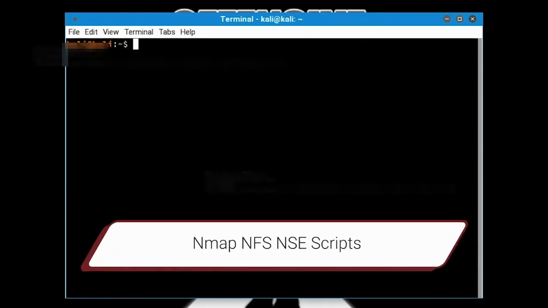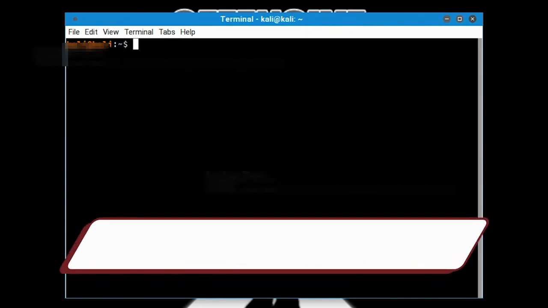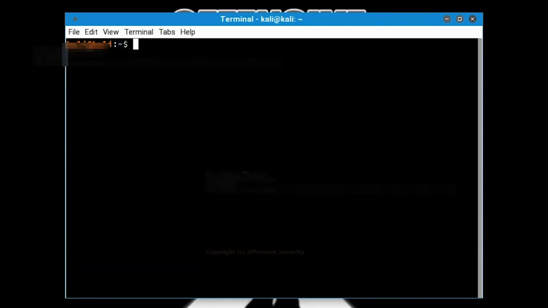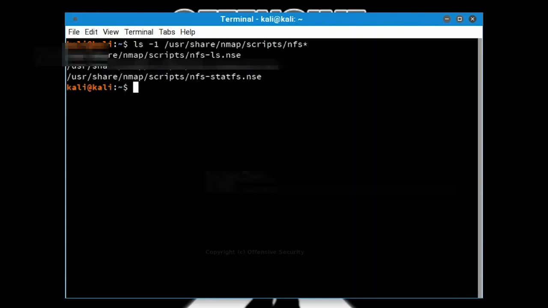Nmap NFS NSE Scripts. Once we find NFS running, we can collect additional information, enumerate NFS services, and discover additional services using NSE scripts found in the Nmap scripts directory. We can run all three of these scripts using a wildcard character in the script name.